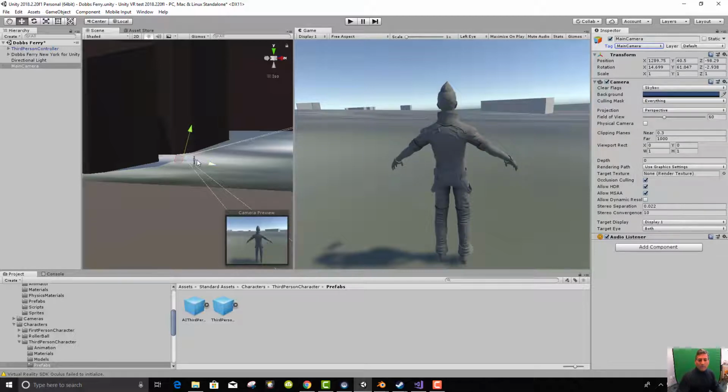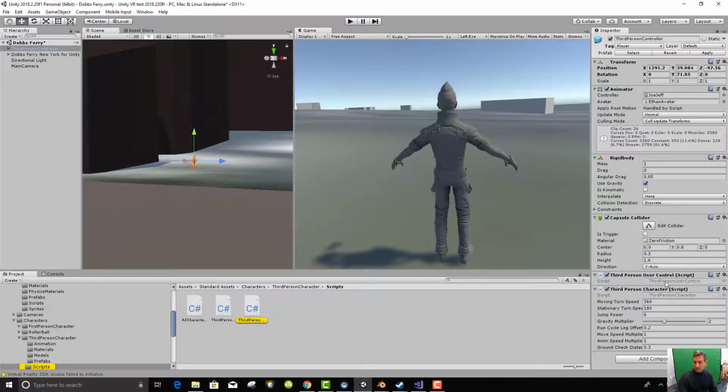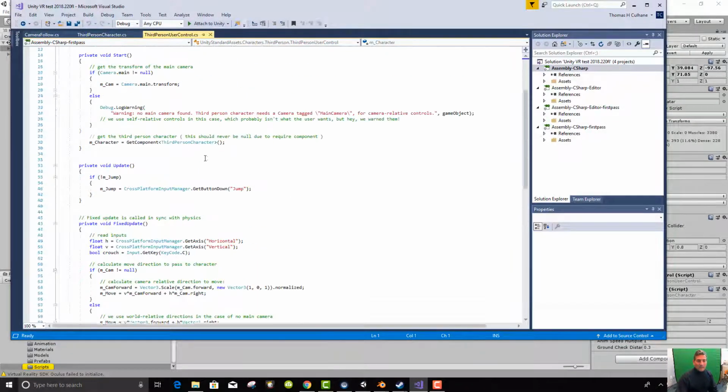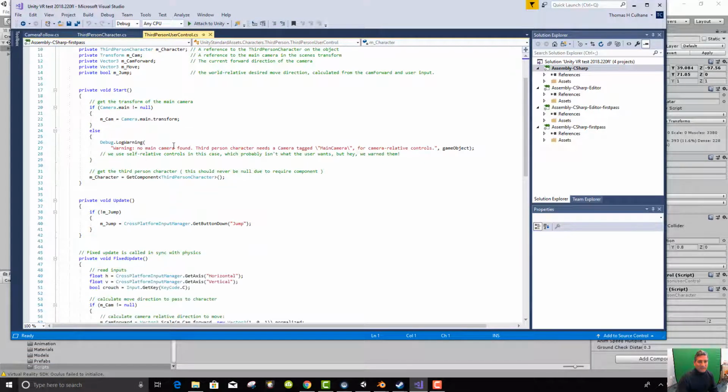Now, when we pick the character, the third person, he should be tagged as player because he has scripts that came with him, the third person user control script here. And in that script, he's the third person character, but he is the player.